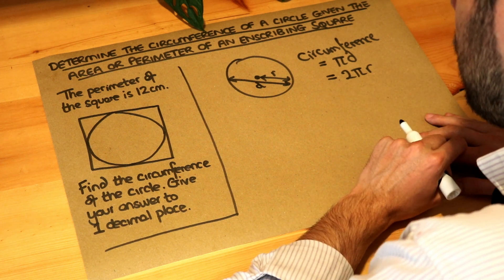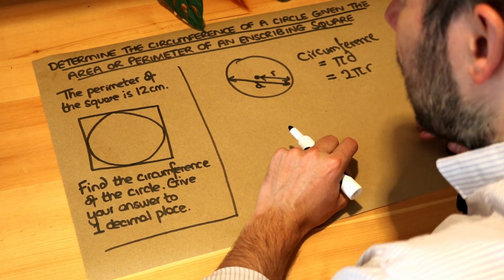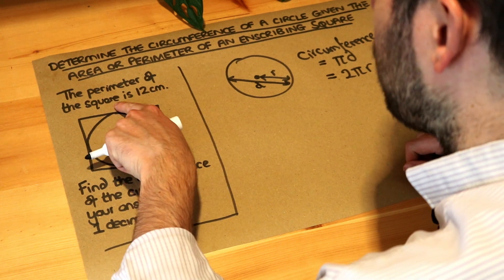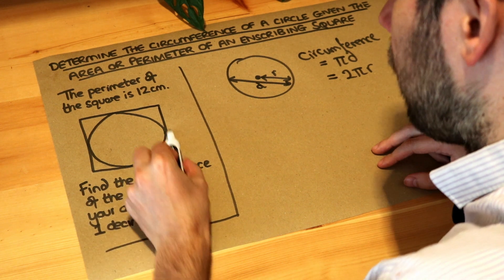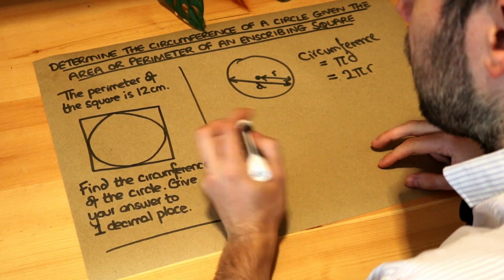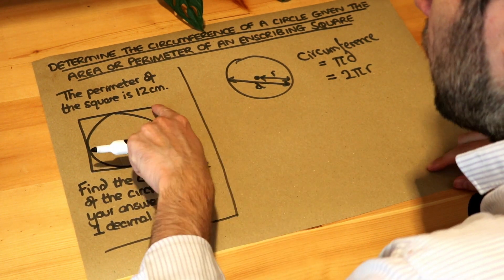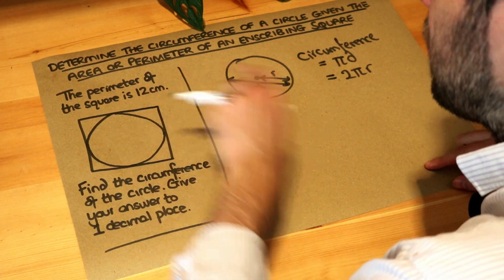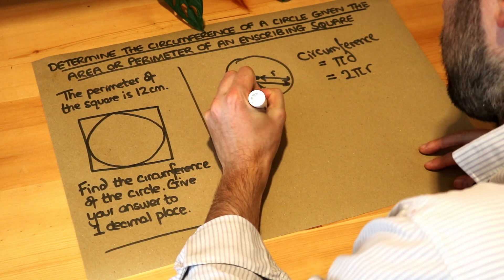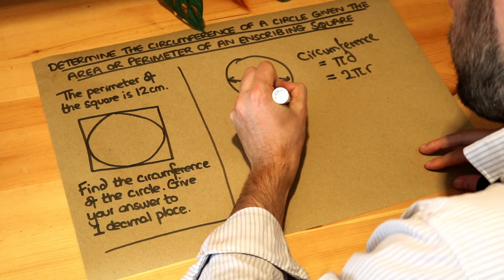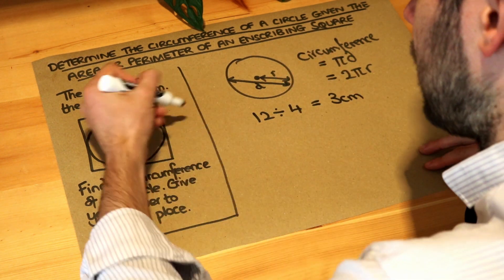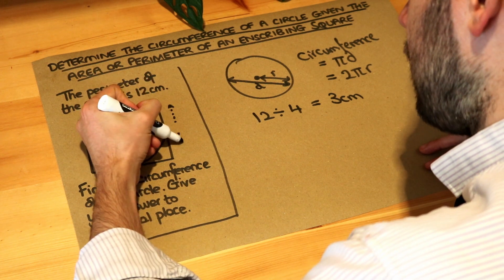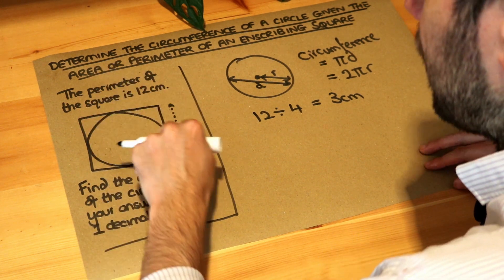Let's look at this particular problem. We've got the perimeter of the square is 12 centimeters, so the total of those four lengths of the square is 12. So how would we find each length? Well there's four sides of the square, so we just need to divide 12 by 4, and that tells us that each side of the square is three centimeters. If we've got three centimeters, three, three, three, those four sides would add up to 12.